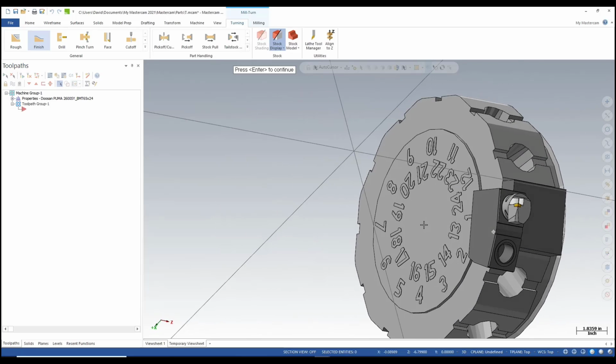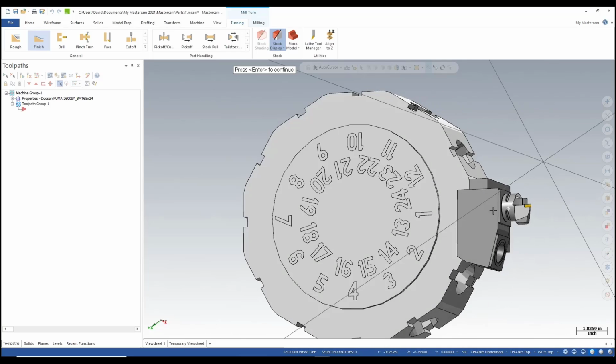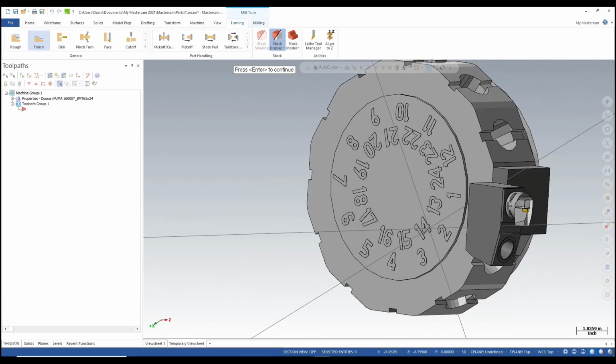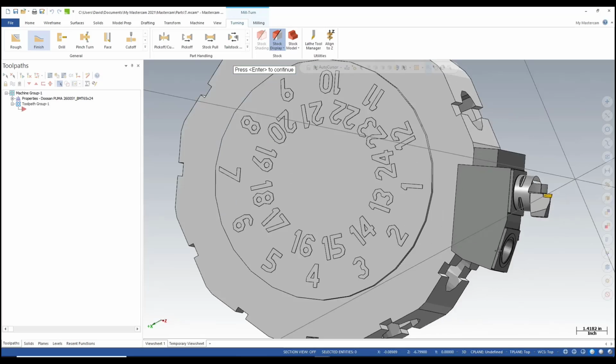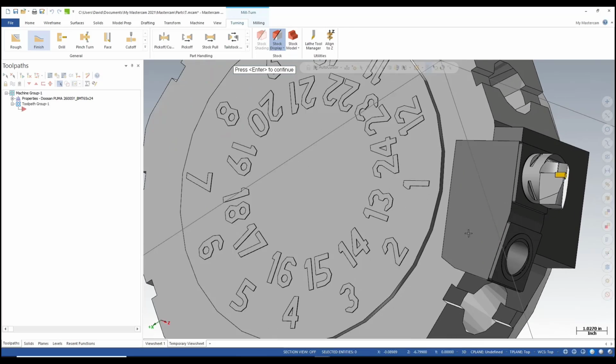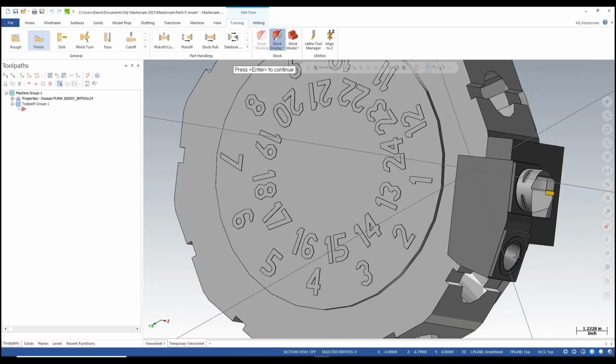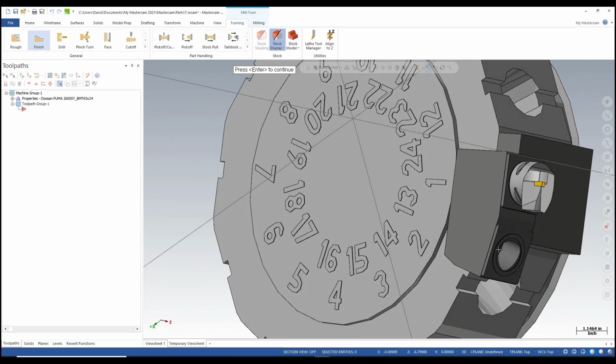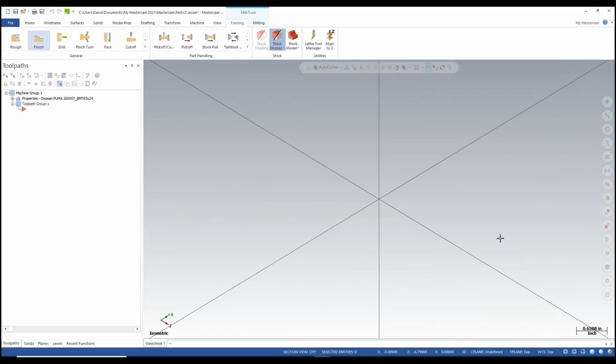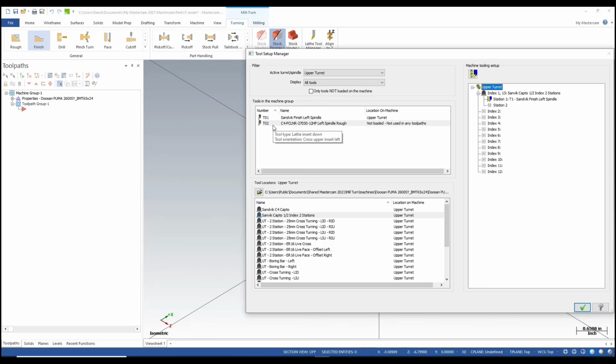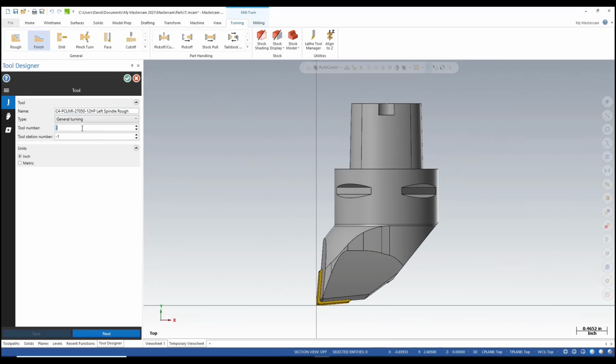So if we look closely here, this worked, right? Tool 1 worked for station 1. However, 13, right? So 13 needs to go for station 2. So that means that this tool needs to be tool 13.